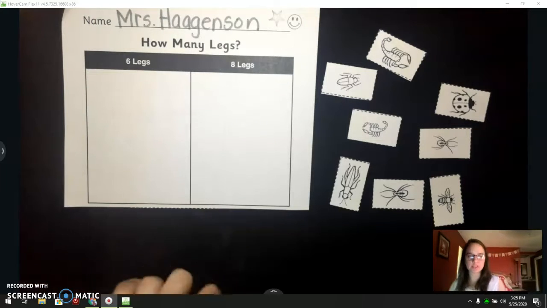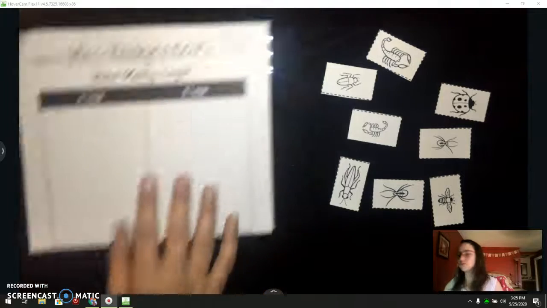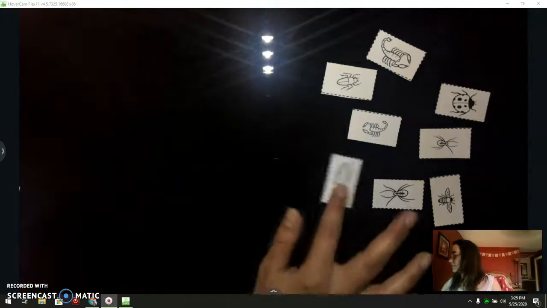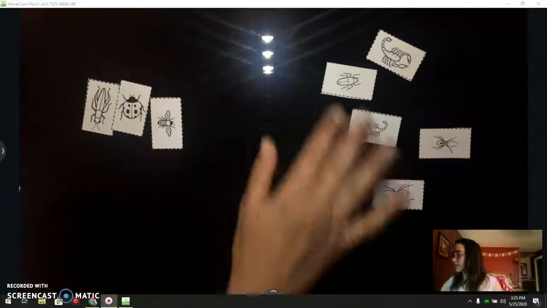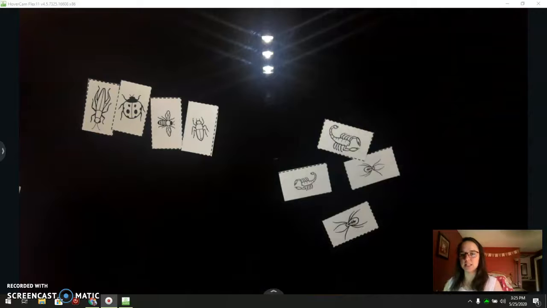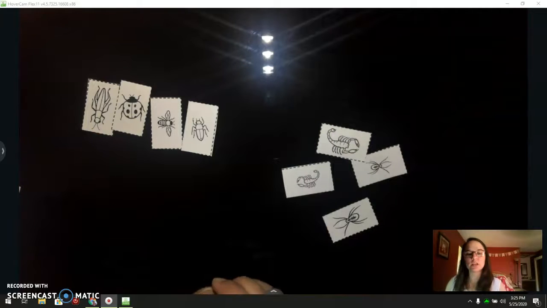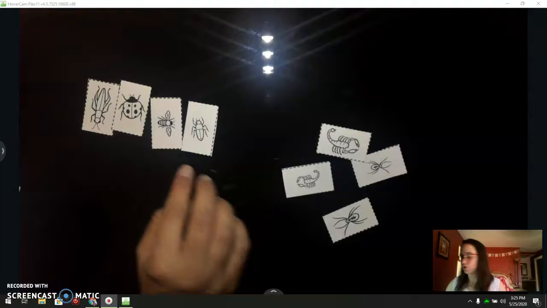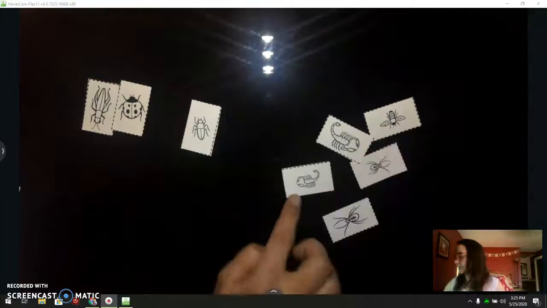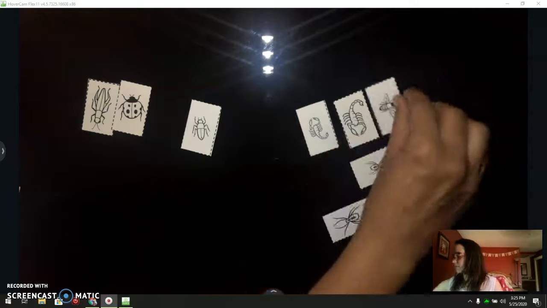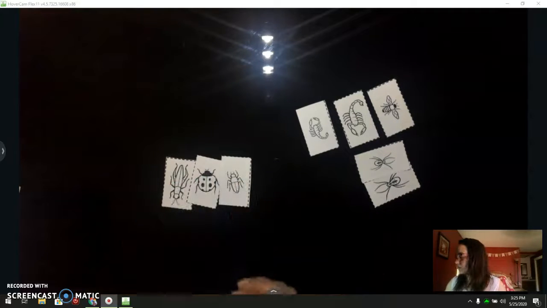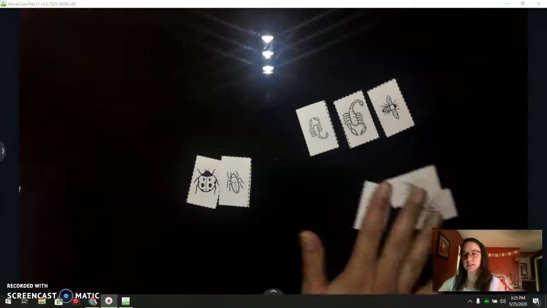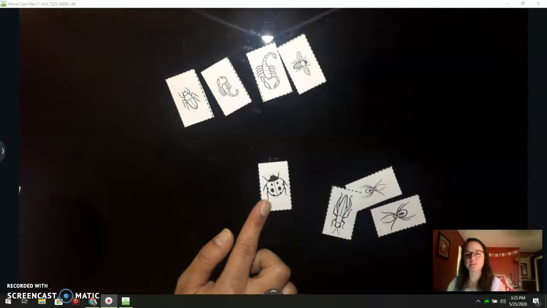Now there are lots of different ways we could sort these guys. We could sort them into things that Mrs. Higginson likes, like grasshoppers and ladybugs and bumblebees and beetles, and things that Mrs. Higginson doesn't like, spiders and scorpions. We could sort them into things that can hurt you. Oh, a bee can hurt you, it can sting. Scorpions can hurt you. I guess spiders can hurt you because they bite. We could sort it into things with long legs and things with short legs. I don't know about the ladybug, that's kind of in the middle.